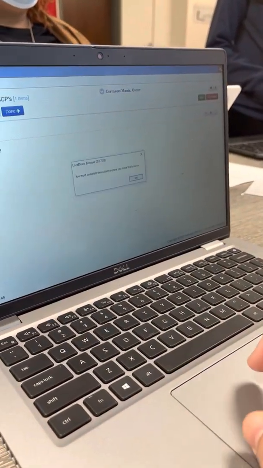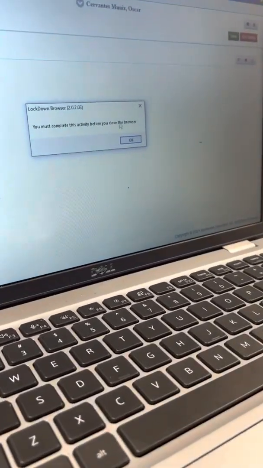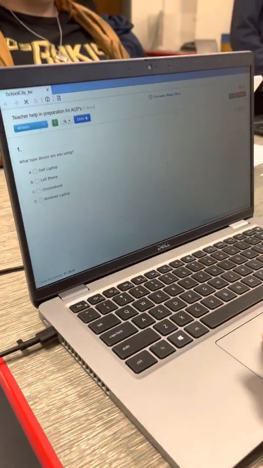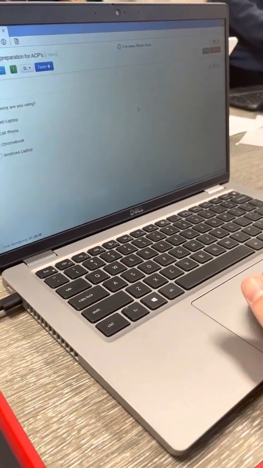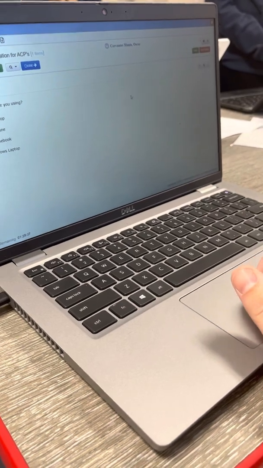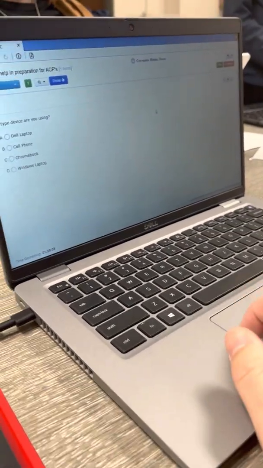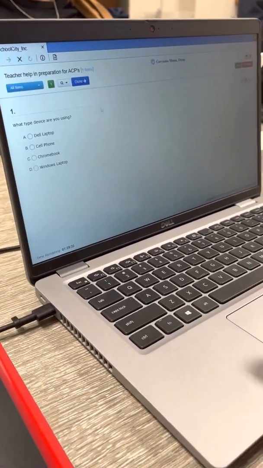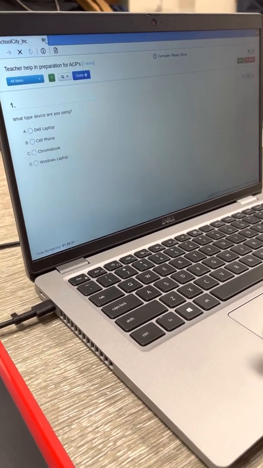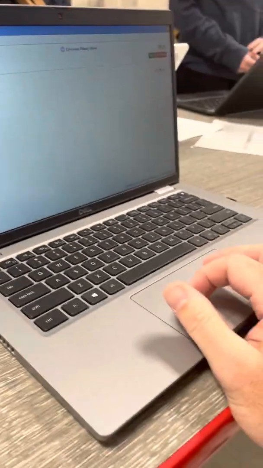If you have a student's computer freeze, like there, I'm trying to click the X, the only thing I could figure out before Thanksgiving break when I gave one of these tests was to power down the entire computer and reactivate the test for that particular student. So just be aware of that. If a student's computer freezes, the only thing I know that you can do is power it down. You have to go back to your teacher computer and reactivate their test.